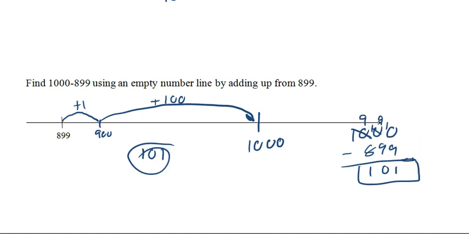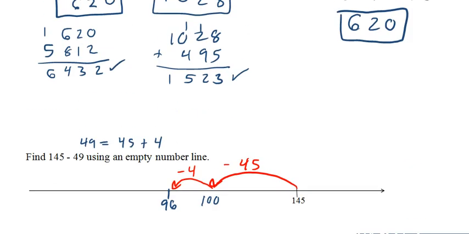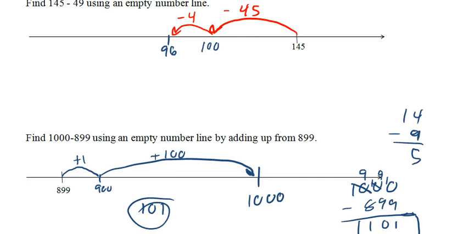You want to just think, well, let me look and see how much can I add up to make it. So if you had like 14 minus 9, you go, oh, well, I have to add up 1. That would give me 10, and then another 4, so the answer is 5. You do the same thing with larger numbers. If you have 1,000 minus 899, you got to add 1 to give me 900 plus another 100. You don't always have to stick with the standard algorithm. You can use other methods.